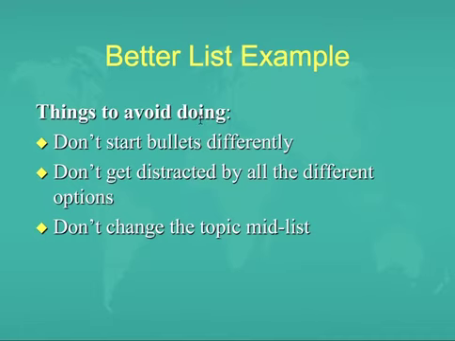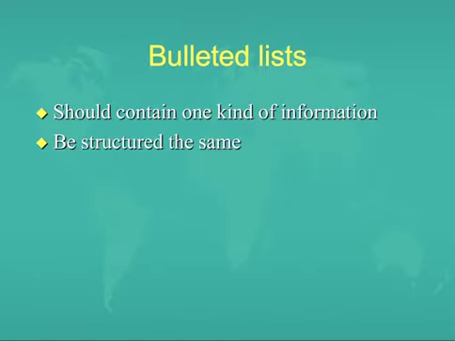Make sure that if you have a list anywhere on your PowerPoint, or anywhere, if you're writing an email or anything like that, and you have to create a list, it should discuss only one kind of information for the entire list, and the bullets should be structured the same. If they start with a verb, they all start with a verb. If it's a complete sentence, they should all be complete sentences, and so on.